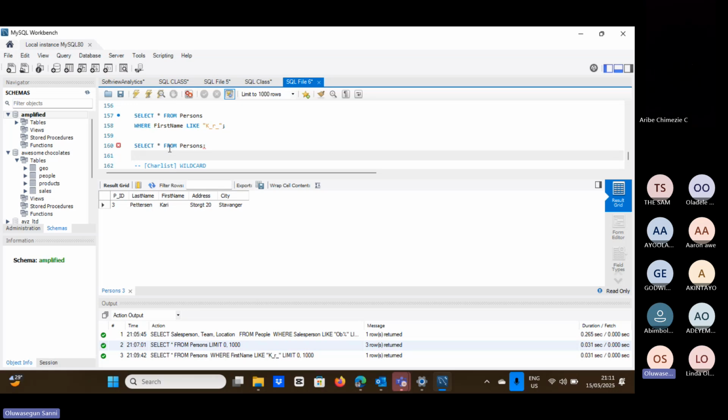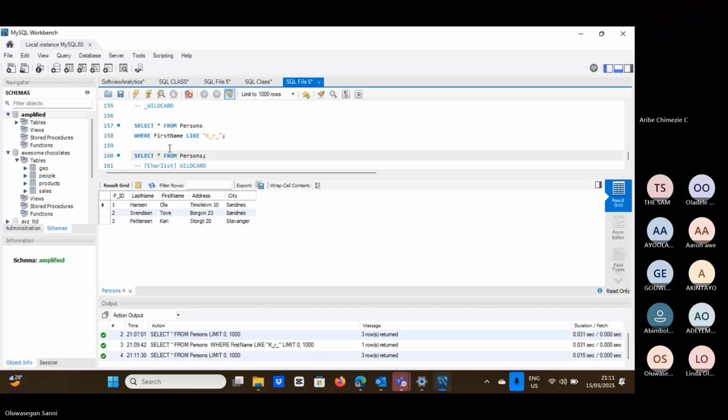Let's see how the person table looks. Now we want to select the person with the last name that starts with S or P.